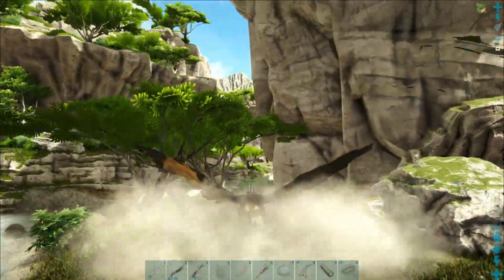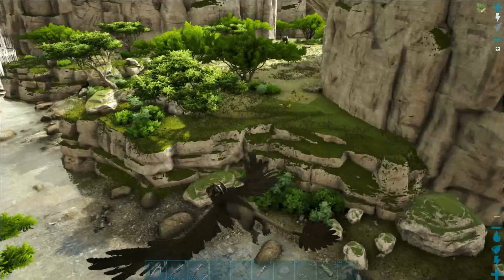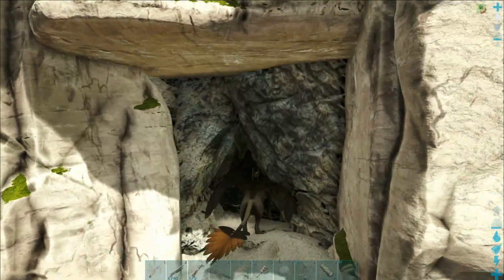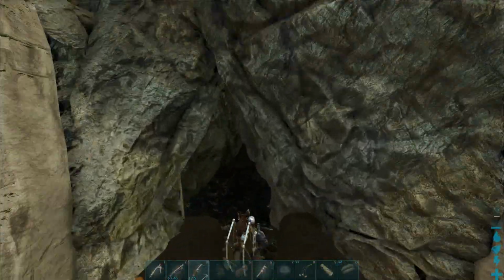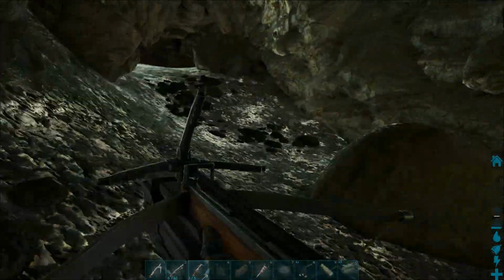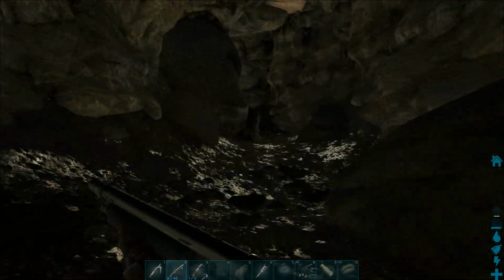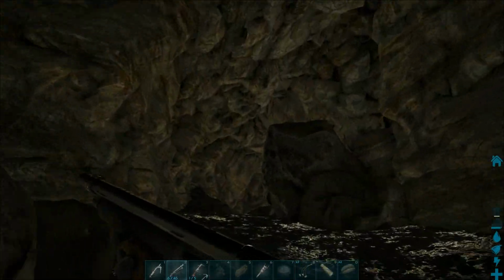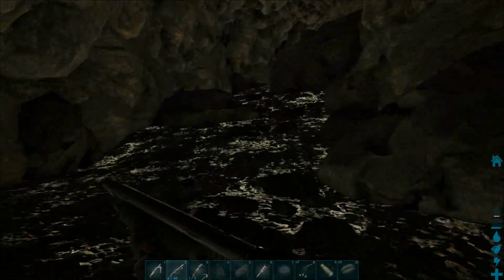So we'll just go back. And there's the cave in front of us. Now, when I first went through there, I yet again thought, was this actually going to be some sort of a cave fight or something? Hence the shotgun. It was a bit strange because I noticed it was going upwards.